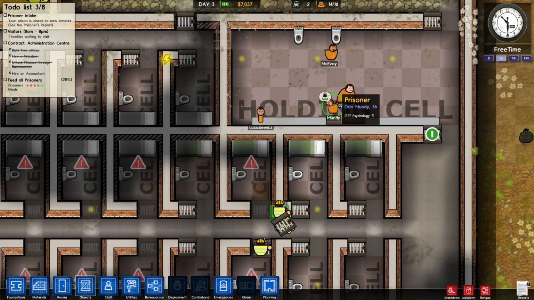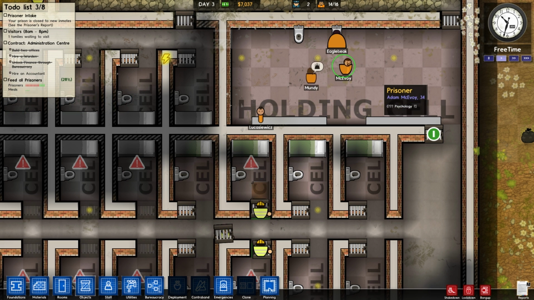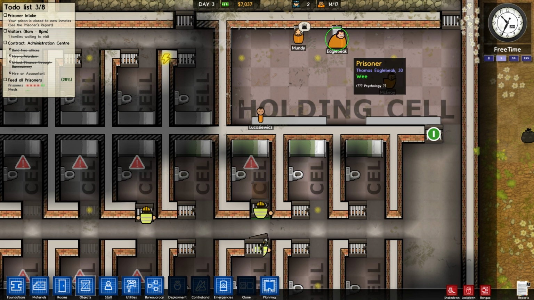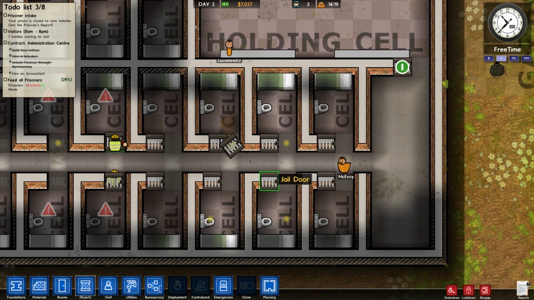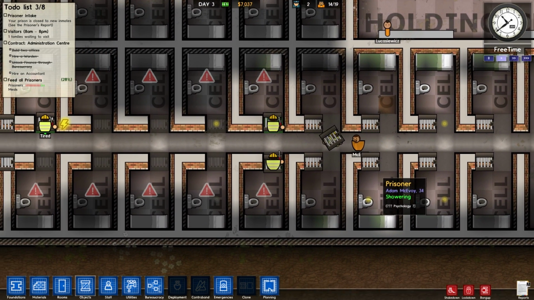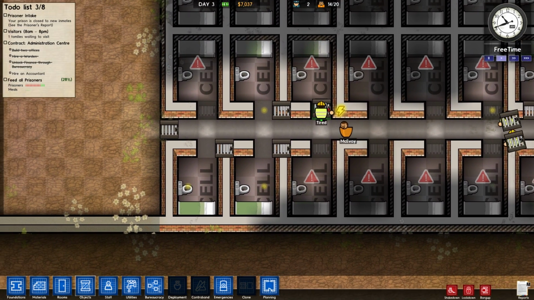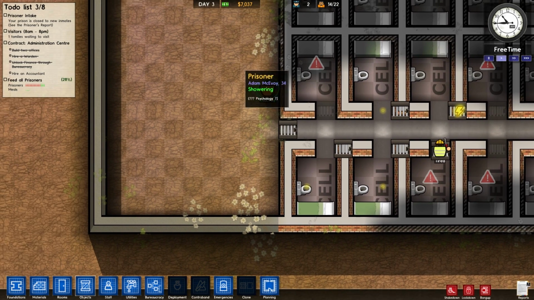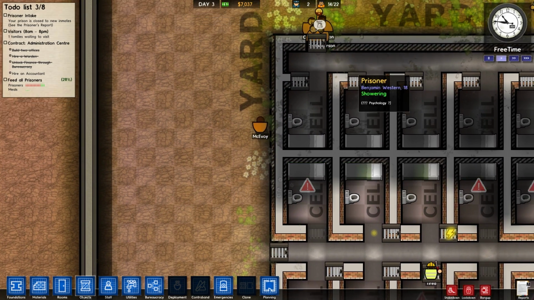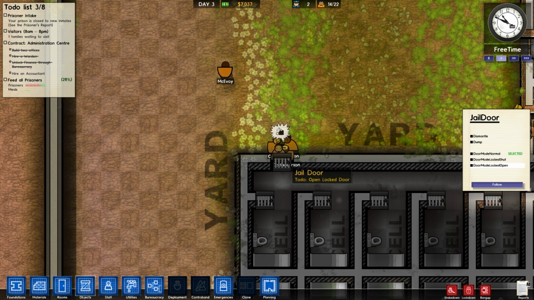Okay, so we got these new guys in here. Let's check these guys out. Mundy. McAvoy, I guess. Eaglebeak. Oh, look at this guy. He's making a break for it. He's like, oh my god, this place is awesome! I called dibs on this one! This is freaking cool. Oh man, he can just blaze right through there. Look at him. He's just gonna go blend in. He's like, yeah, I'm supposed to be here.